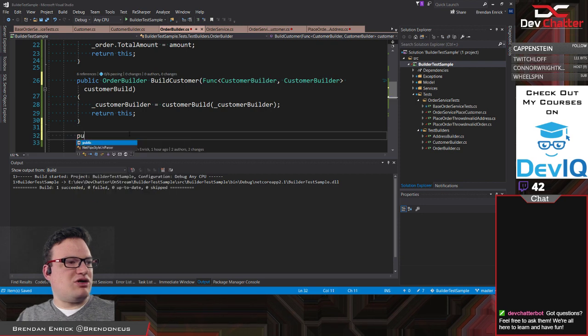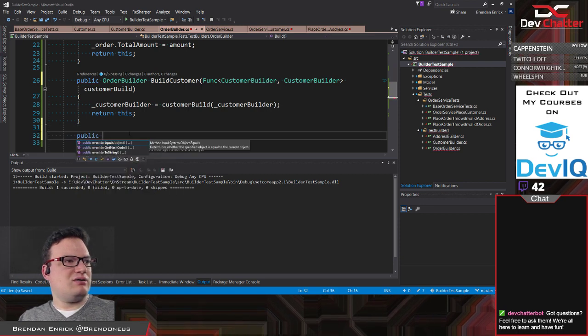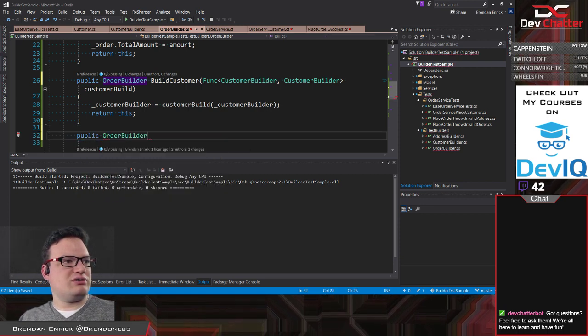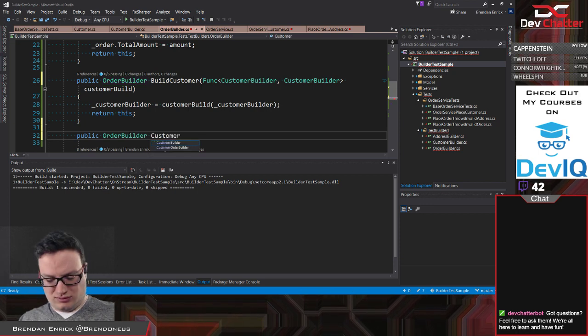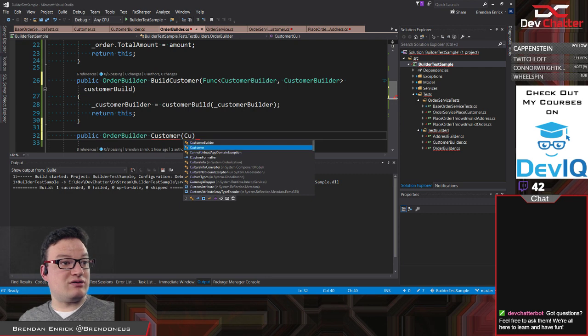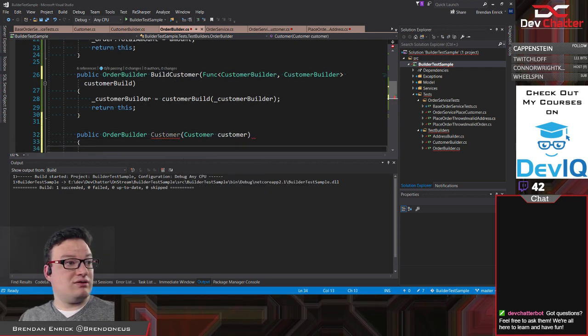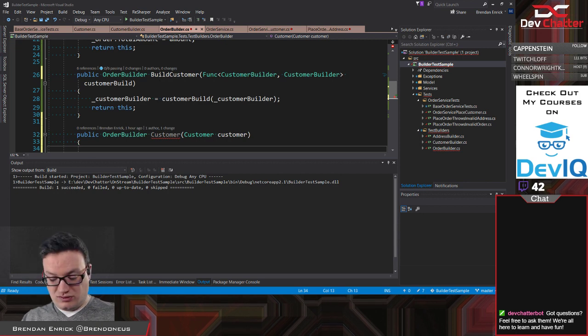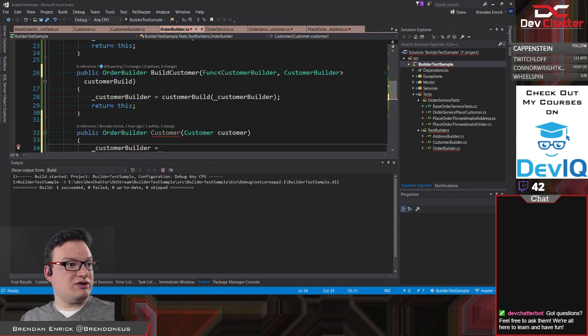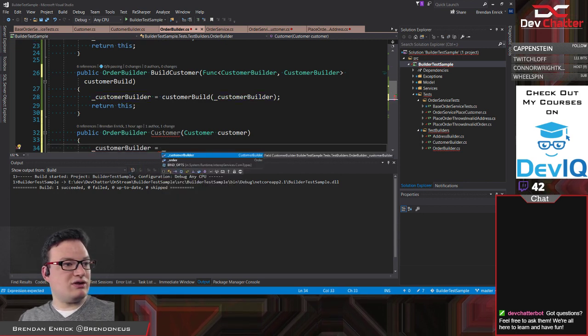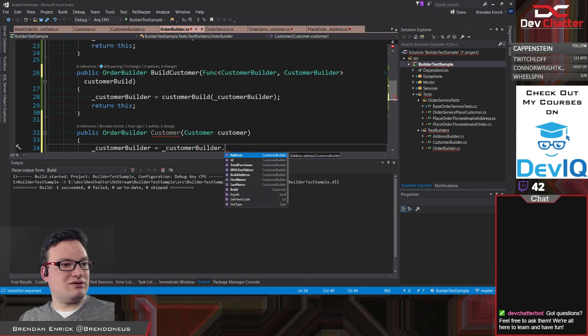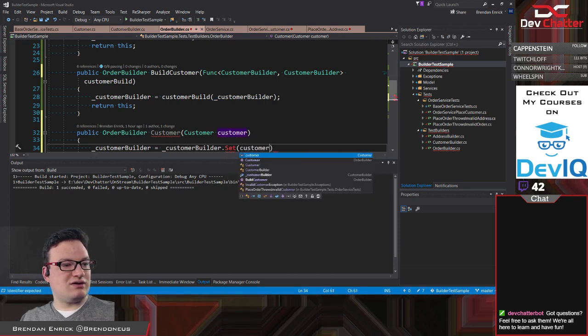Then we want a public order builder customer that takes in a customer, calls the customer builder equal to customer builder dot set customer.